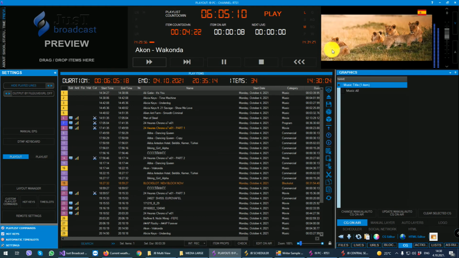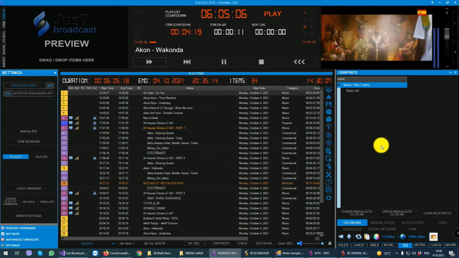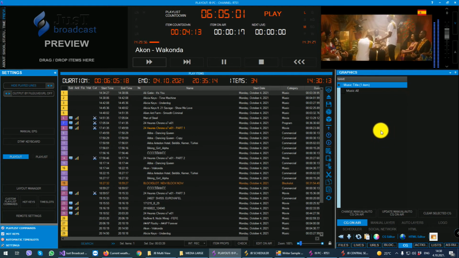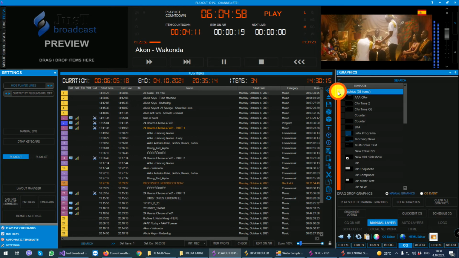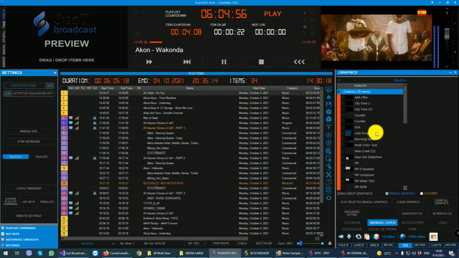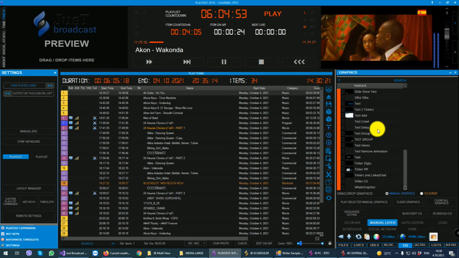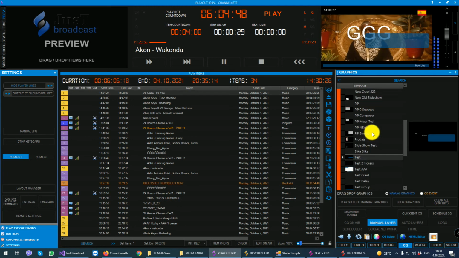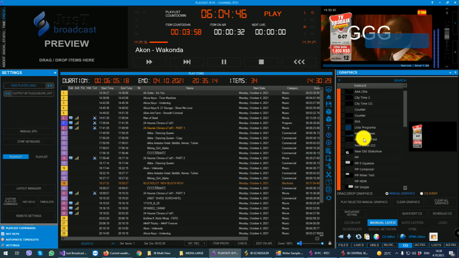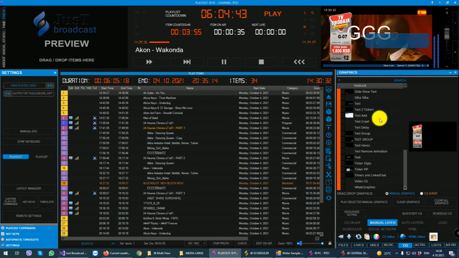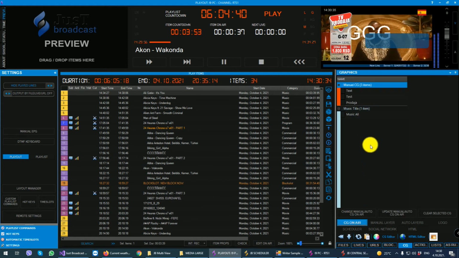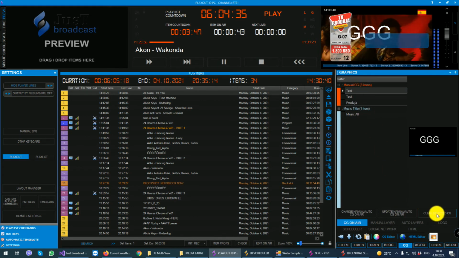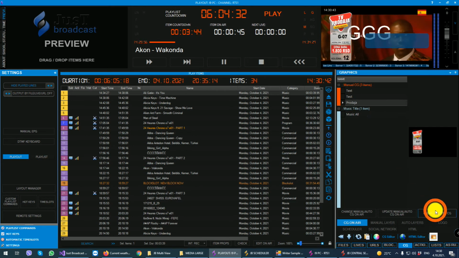And here it is. As you can see, this was just a basic one. You will create much nicer things. Then this is a graphic layer, and as I told you, you can put multiple graphics at the same time, like this one, whatever you want, and how many you want. There is no limit. And here you can see all the CG which are on air, and if you want to remove something, just click and say, let's say this one.